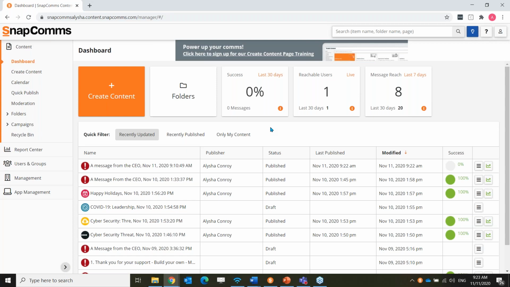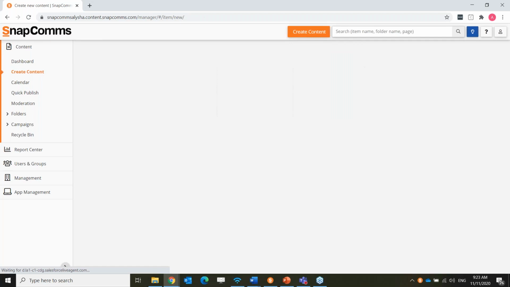Everyone that has access to the content manager and create content has the designer mode. It's not an additional feature. We try not to charge for simple additional features, but rather just the two packages. And the second question was asked earlier on, but I didn't want to interrupt you.